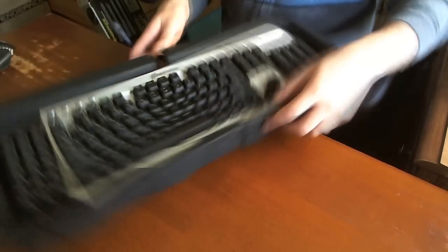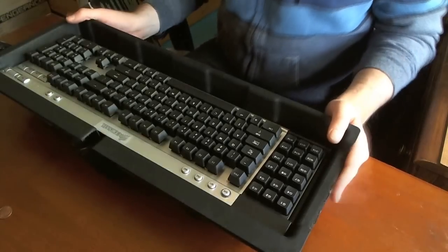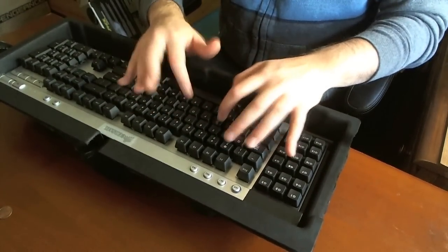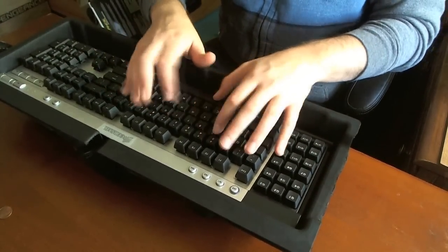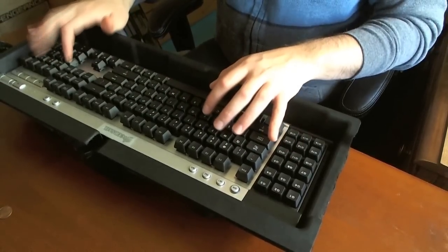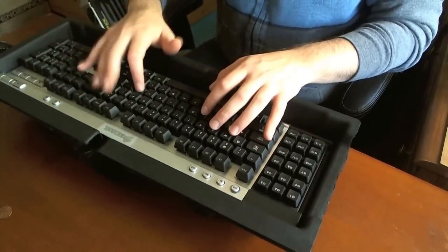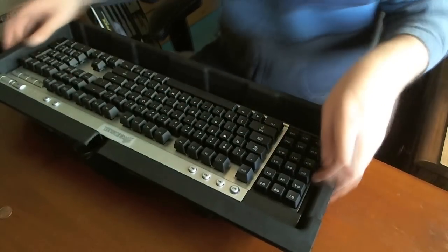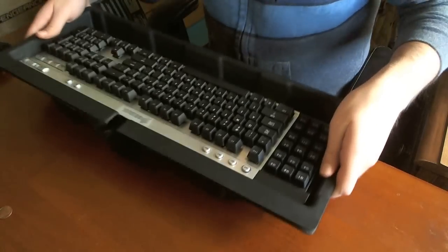Alright, so, by the way, this is also a fully mechanical keyboard, so as you can hear, that sounds pretty damn good. You're going to need a little bit of getting used to playing around with that. Yeah, hear the difference? Non-mechanical, mechanical. That's pretty cool. All right, so wow, this is pretty heavy for a keyboard.